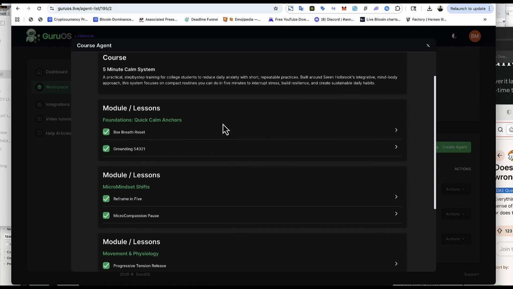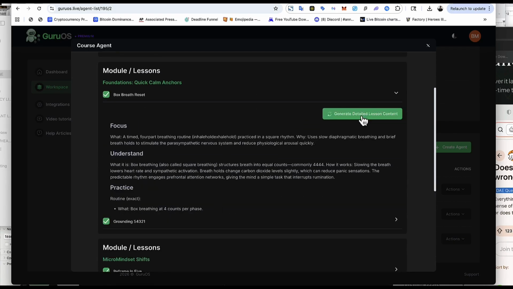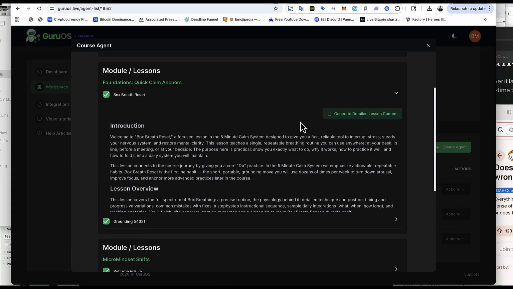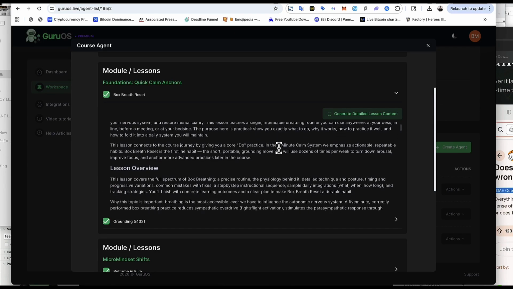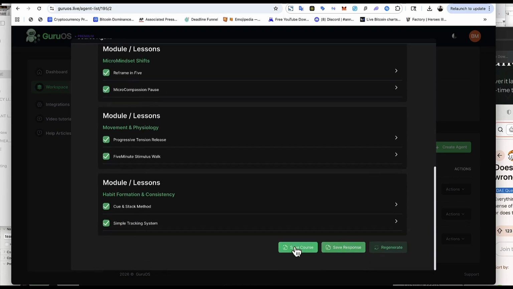Now, if you don't like the outline, we can go ahead and regenerate the outline. And then if we like the outline, go ahead and generate the full detailed lesson. So this will then generate the actual written out text as if you were putting it in an ebook to sell, or if you were going to just have AI narrate it out loud. We just press this button here. All right, so now it's generated the full written out text for that particular module. And then we can just go ahead and save the entire course all at once.